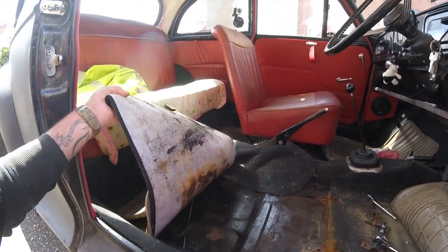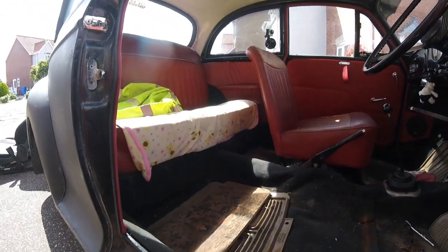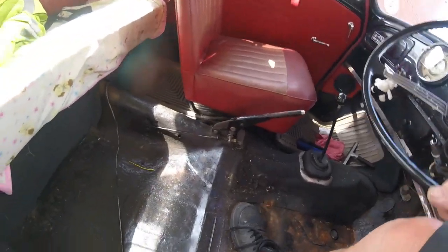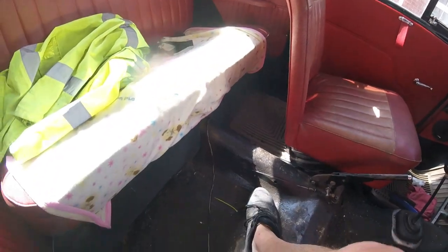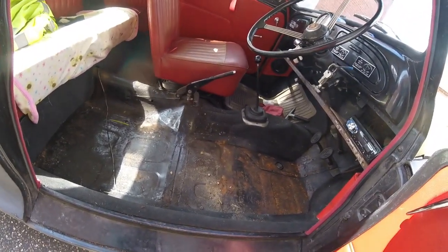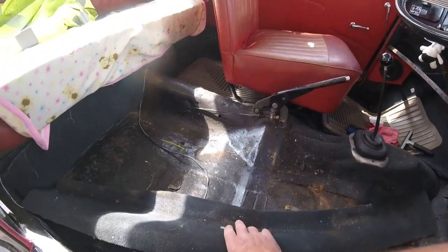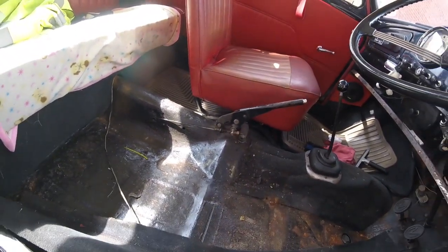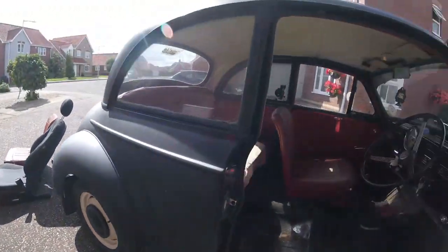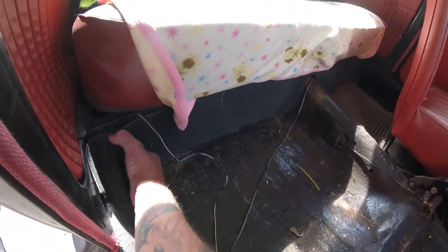They ain't that bad by the looks, but that could be fairly thin. I'll put the camera down for a minute and I'll whip this carpet out and have a bit of a tidy up. So there's the carpets out - the floor doesn't seem that bad to be honest, definitely no holes in it. It's definitely going to sound a bit more tinny without carpets in, so I might as well take them all out - they can always go back later. There's no speaker in the back; I'm not sure if the guy was intending to put one in. They all need cleaning and re-gluing. The inner sills are all good, just how I remember them.